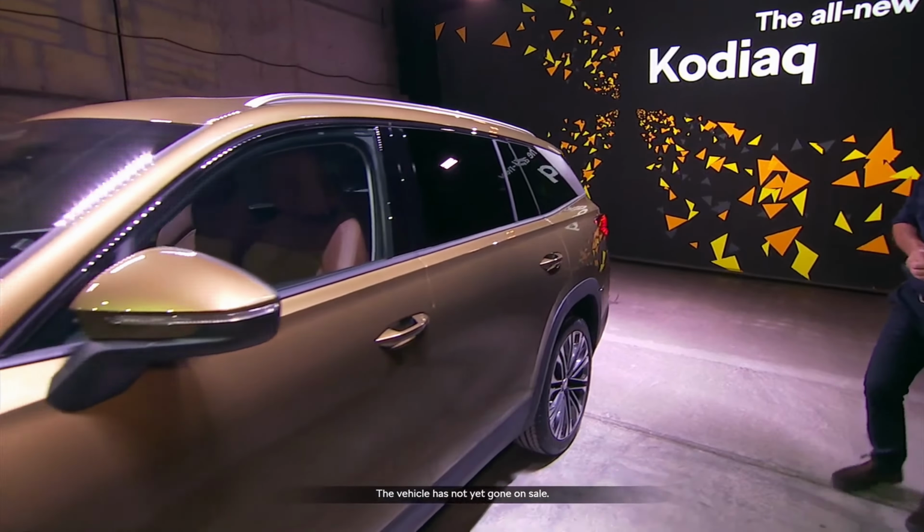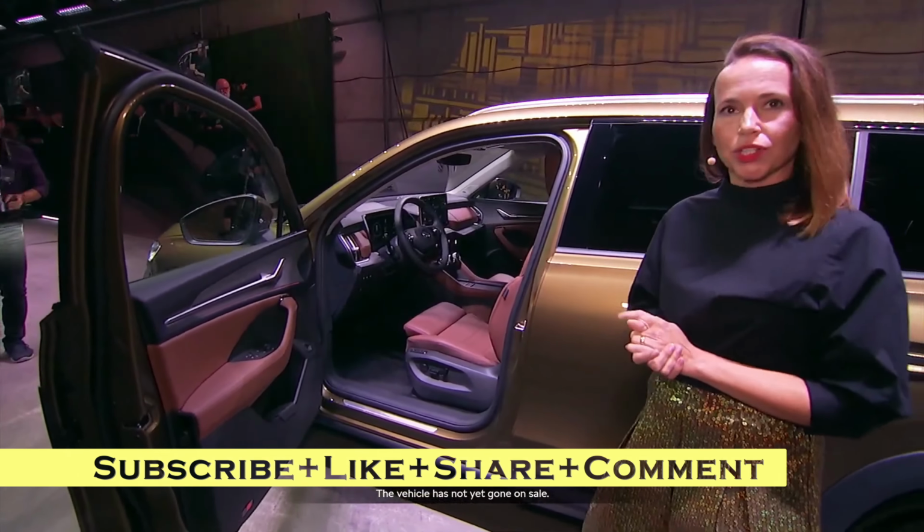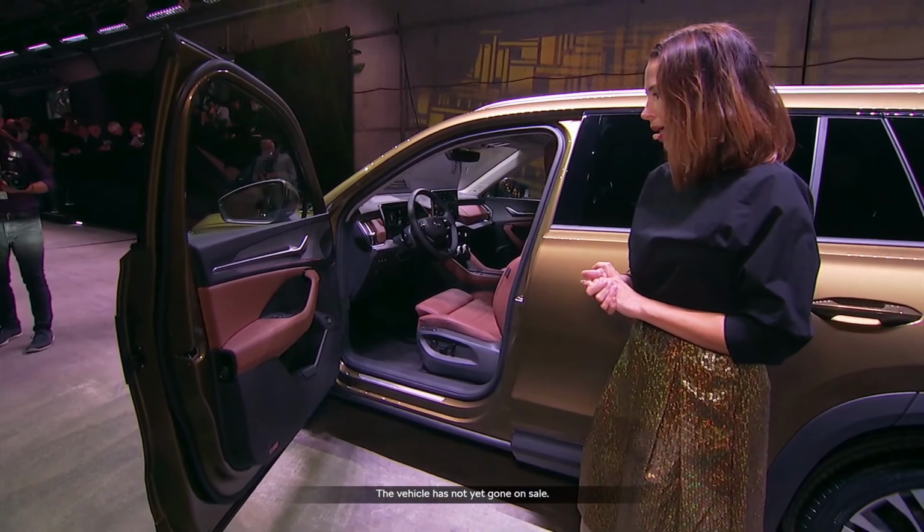But also, Katka, we need to talk about colors and trim. And the first time we have design selections also in Kodiaq. For the first time for Kodiaq, we are introducing design selections, same like in Enyaq and in other models. And today, this interior is Suite, but customers could choose from 4 different design selections, from different variants of materials and so on, plus also the Sportline interior.